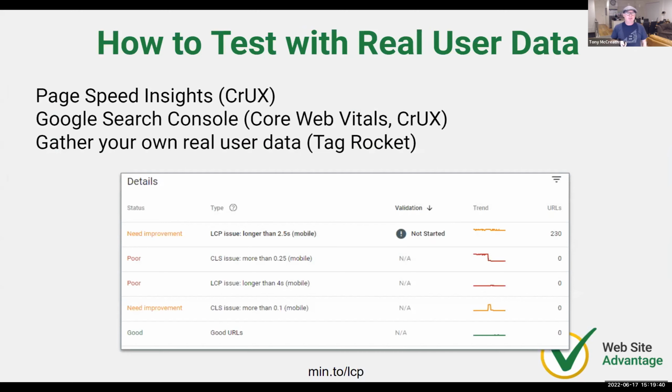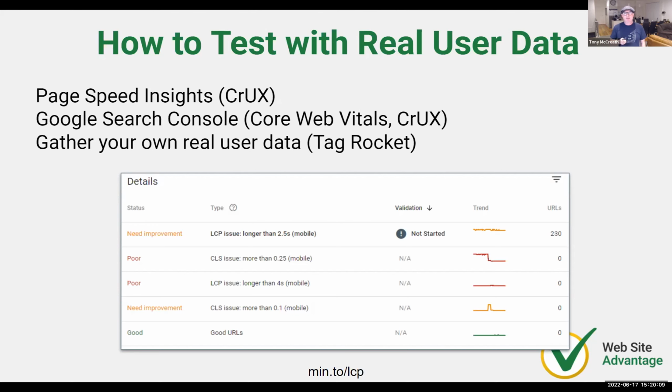Now to the important stuff. Google gathers real user data from opted-in Chrome browser users. They call this CrUX, the Chrome User Experience Report. It powers the top section of PageSpeed Insights and the Core Web Vitals report in Google Search Console. And most importantly, is what Google uses to rate a page's performance. The CrUX data is only for pages that reach a threshold of page views and is aggregated over 28 days.